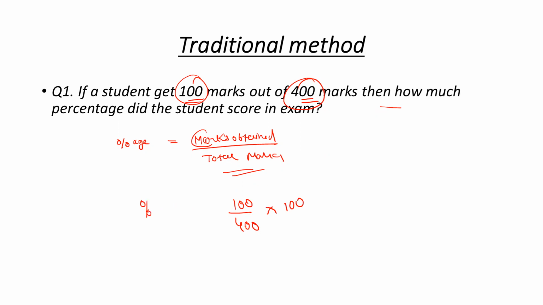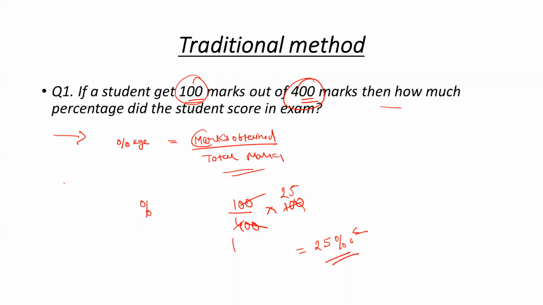So you will cut this 20 and this 20. Then what do you have? 4 ones are 4, 4 twos are 8, remaining 2. So 4 fives are 25. So you have got 25 percentage. The student scored 25% marks in the examination. Yes, but this approach to solve the question is not ideal.